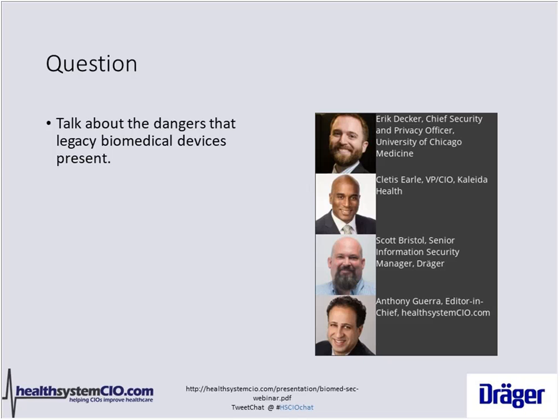And Cletus sort of alluded to this a little bit about what's going on the Hill, and I don't want to jump in before we get to those questions. But there's a lot of conversations happening on the FDA side. The FDA very much understands what the issue is, both from the manufacturer's perspective and the provider's perspective, as part of this three-legged stool that we have. So you've got our regulators who understand it, and then you also have our legislators who are not introducing new bills to try to solve the problem, although there's some of that going on. But there are committees within Congress that are bringing industry together, bringing all of these parties together to really sit down and talk about these problems.